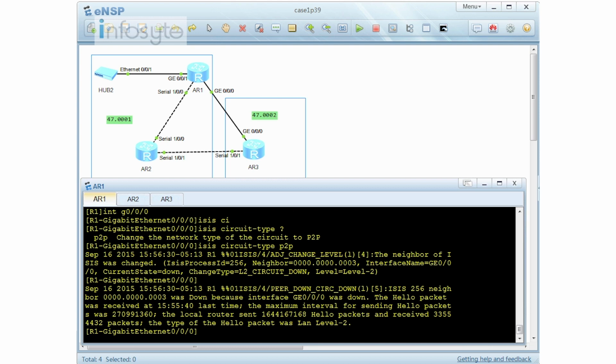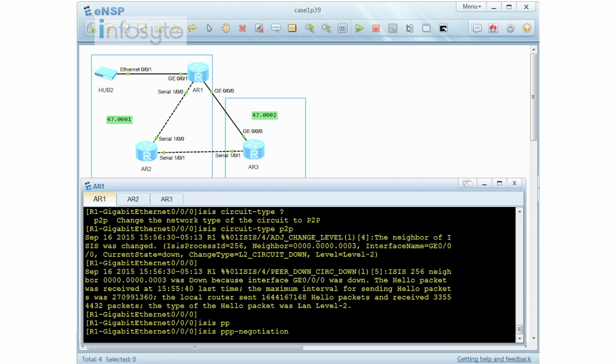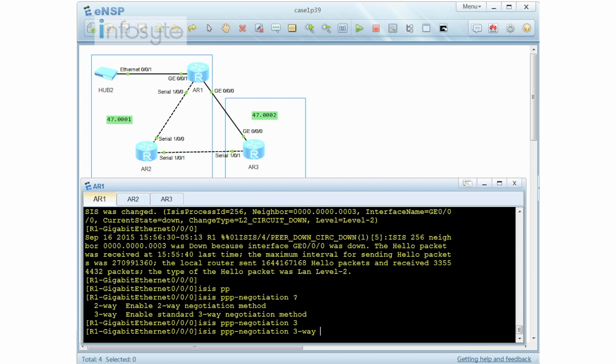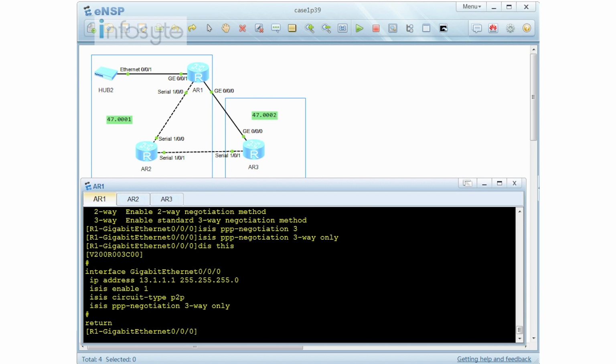That's the first thing. As you can see, I changed it already. And second, we are going to use isis ppp-negotiation. So we have three-way, three-way only. Now this is important because that's what is required by the question. So this is the gig 0/0/0 on router 1.